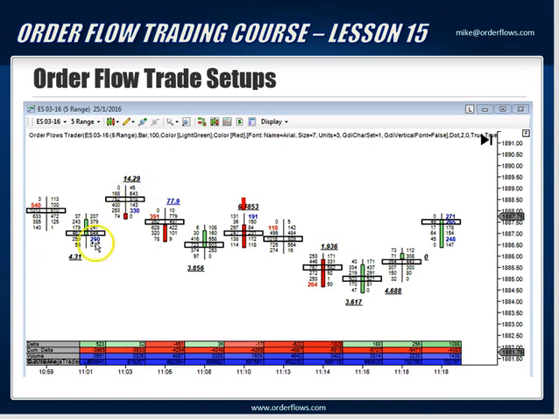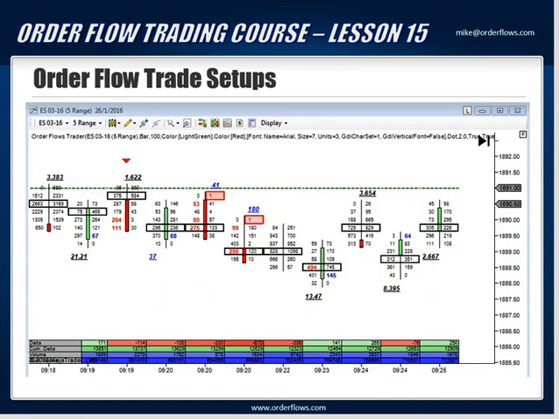Again, this is one where the market was sort of going sideways, but starting to give signs that it's going to go lower. You have a small print ratio right here, and then you get a buying imbalance at the high of the bar. So why is there a buying imbalance at the high of the bar and the market's not going higher? It's telling you that there's no follow through on the buying, and the market sells off a few points.